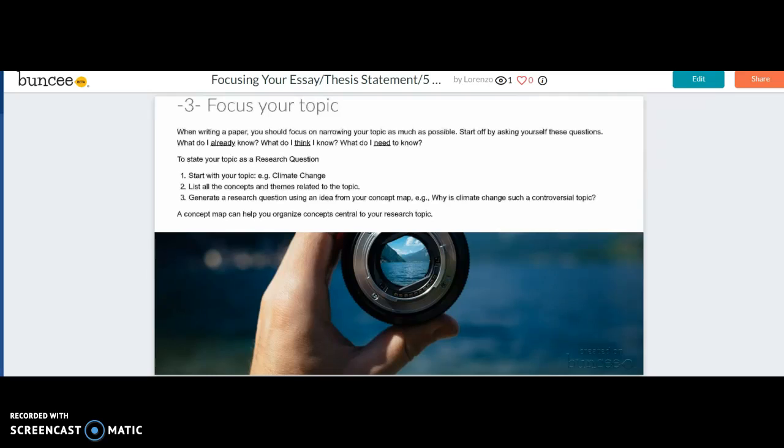But remember, I went down to number 3 or actually probably number 2, and decided that I want to talk about how cars are sold, and maybe I want to generate a research question how they're sold at car dealerships. Maybe that'll be my focus. We'll see in a minute.